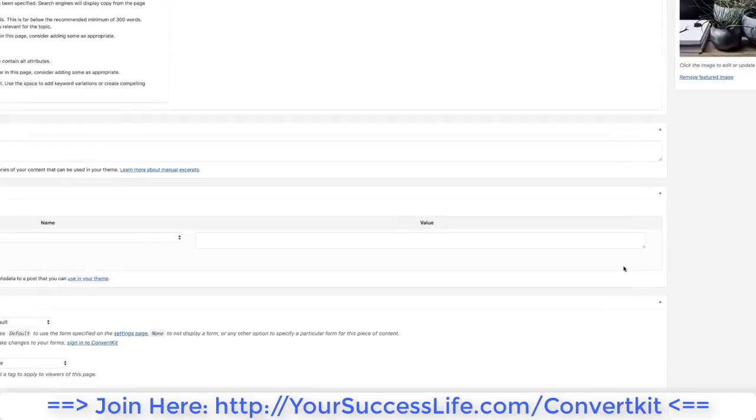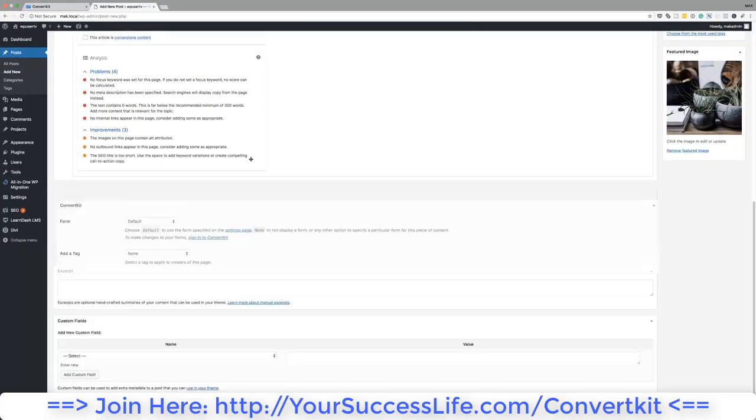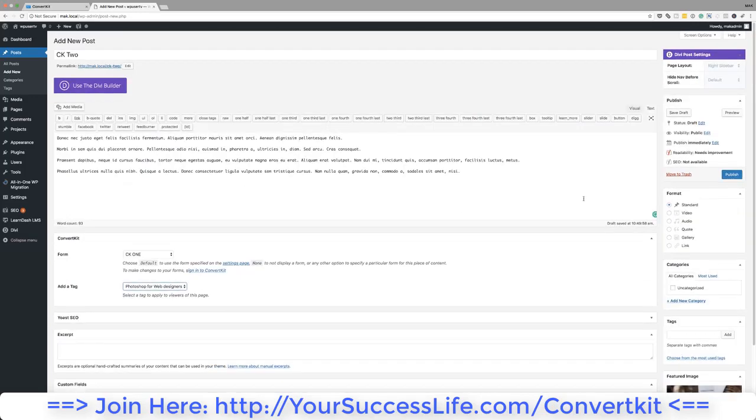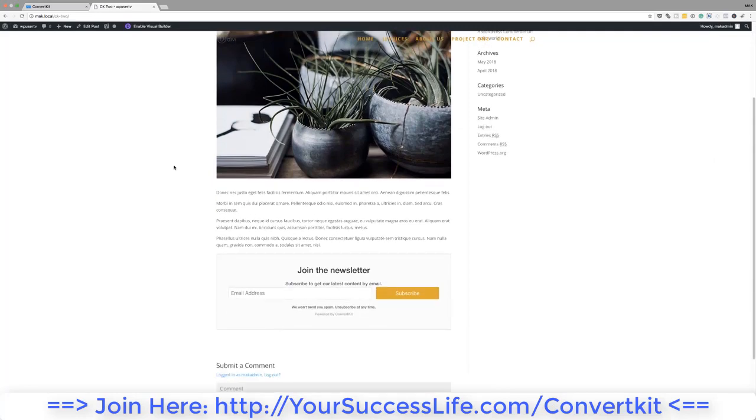And then if we scroll down here, we also see this option here, which has Convertkit. Now, if it's right here at the bottom and you want to access it easily, you can always drag this to the top like that. So what you want to do here is to select where you want this to go. So this is CK1. And if you want to add a tag, I can just add this tag like that. And then I'm going to click on publish. Okay, now let's take a look at this post and see if that form is going to be embedded. So I'm going to click here on view post. And now we can see that this is going to be there every time we create a blog.